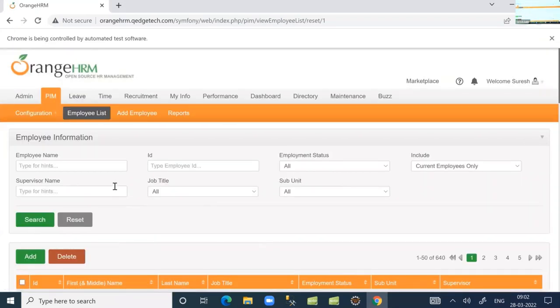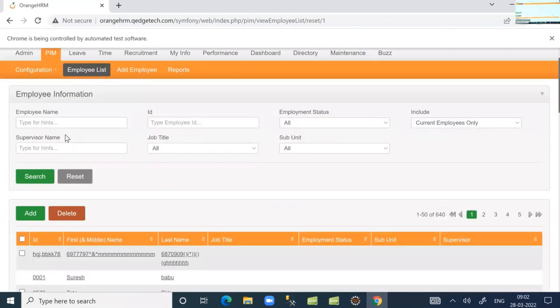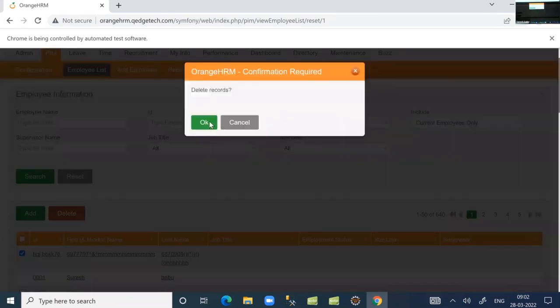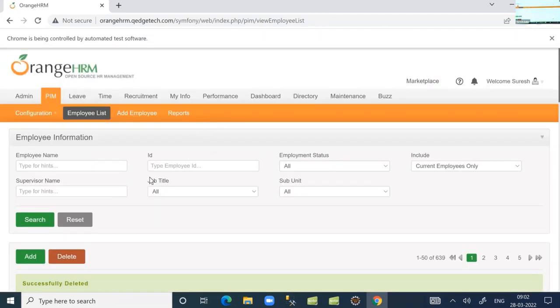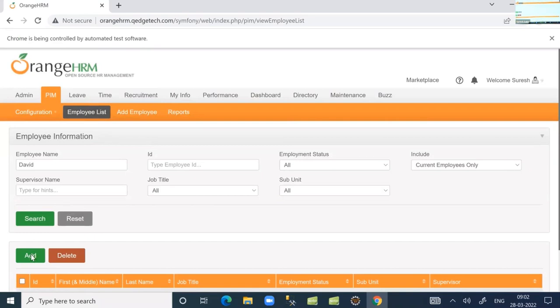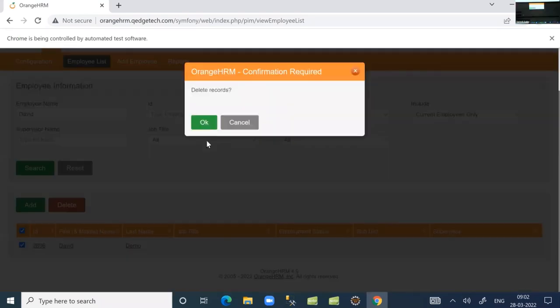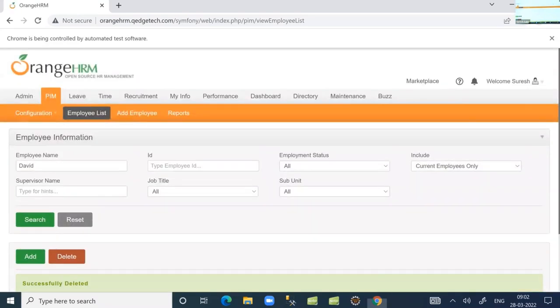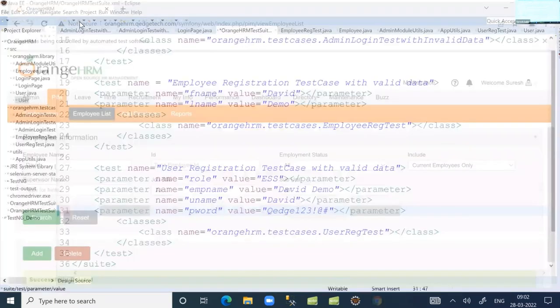Actually, in this application, sometimes the password is accepting only QH123. Maybe for some reason my developer made it like this, I think. I asked him to change it. I already created one employee, David. I'll delete it. Let me run this again.